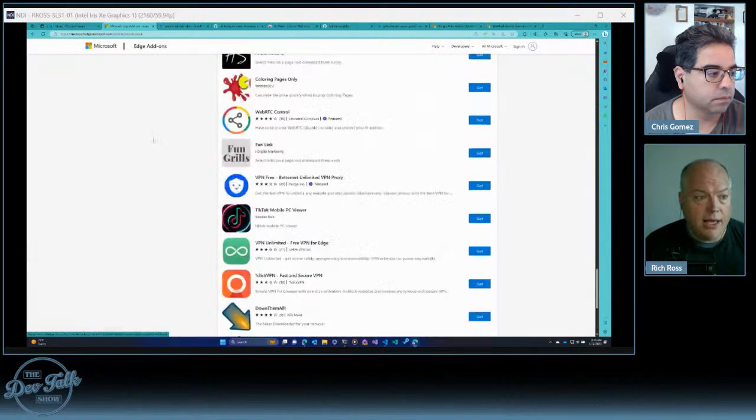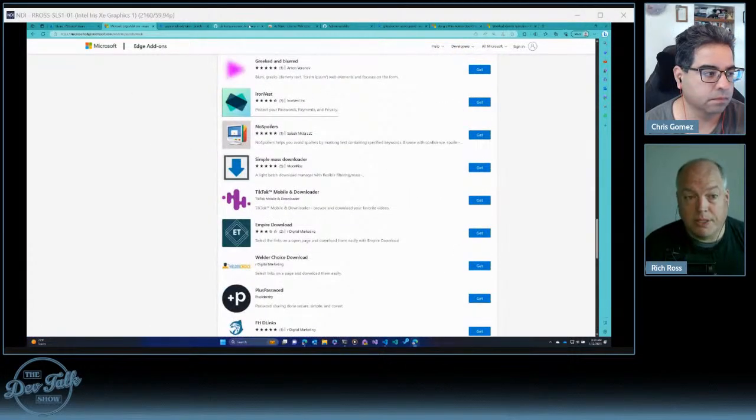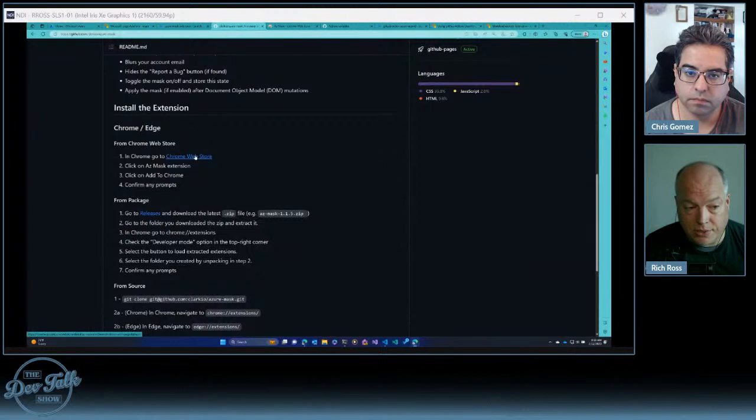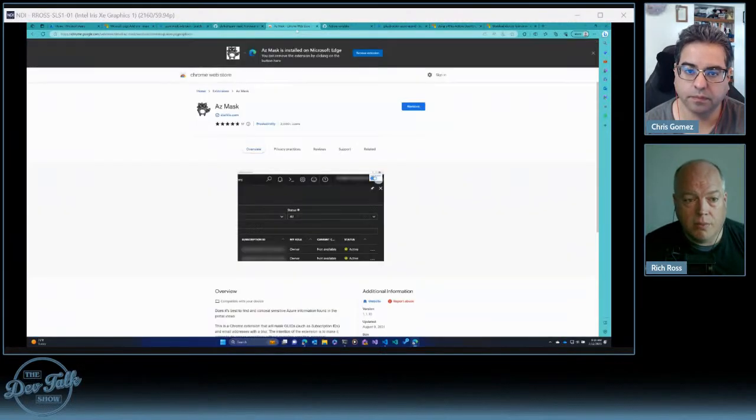What we typically do is use the Chrome Web Store link, which is great, because this extension will certainly work inside of new Edge, since it's got the Chromium components underneath it. Oh, it already thinks I've added it. I must have gone through the steps of doing it.